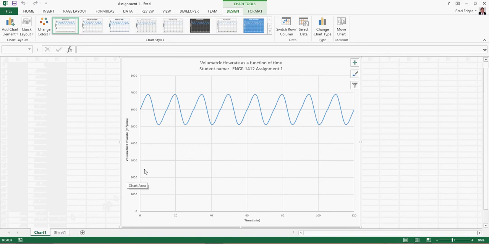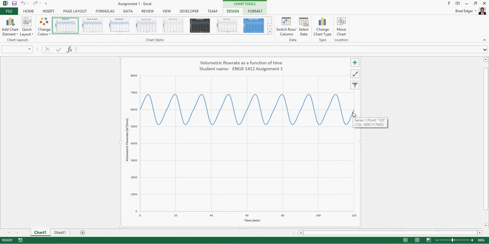Here's one that I've already made, so we can check and see that I've got 1, 2, 3, 4, 5, 6, 7, 8 values of oscillation over this time. Now notice that there is some lack of definition here, that it doesn't go all the way to 7,000. It doesn't go all the way down to 5,000 cubic meters per minute. And folks, this is just called signal attenuation. It's no different than your voice. As the pressure wave travels a long distance, it'll start to weaken. So that's what we're seeing here.